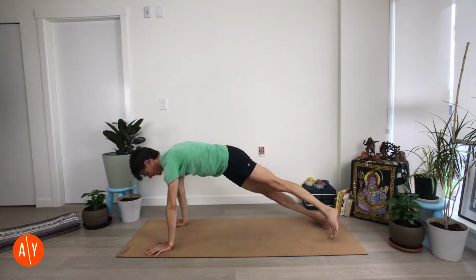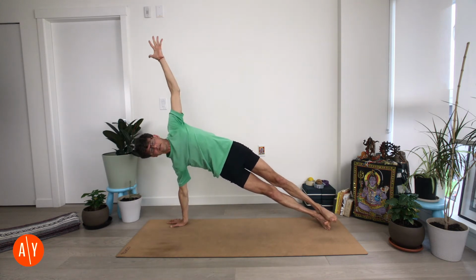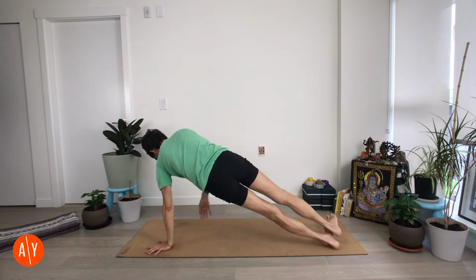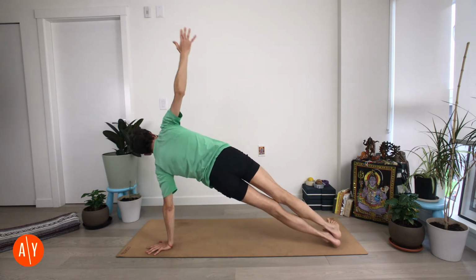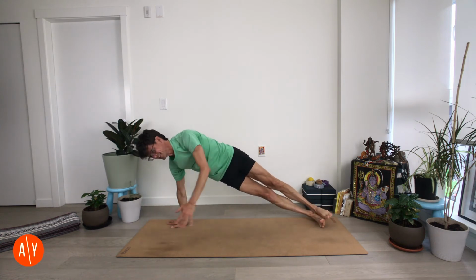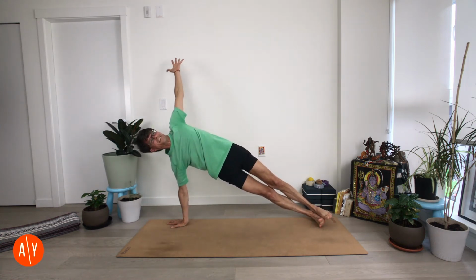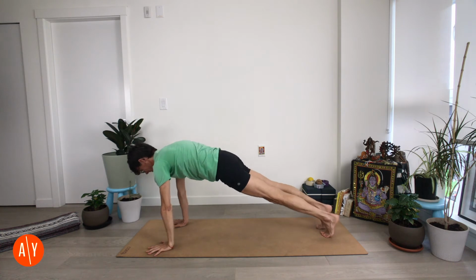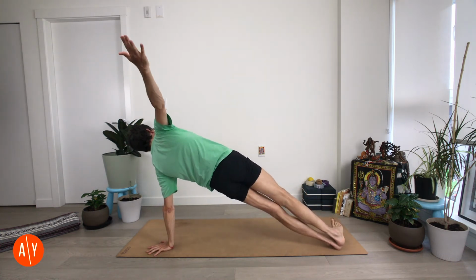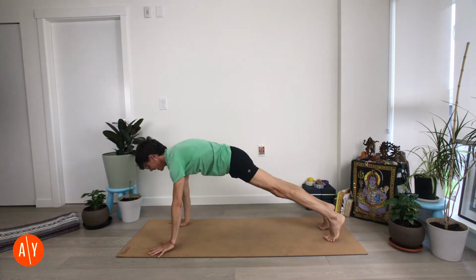Vashistasana to the right, inhale. Back to plank pose, exhale. Vashistasana to the left, inhale. And back to plank pose, exhale. Vashistasana to the right, inhale. And back to plank pose, exhale. Vashistasana to the left, inhale. Back to plank pose, exhale.